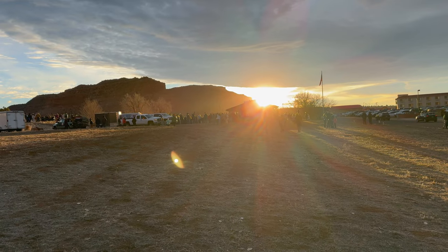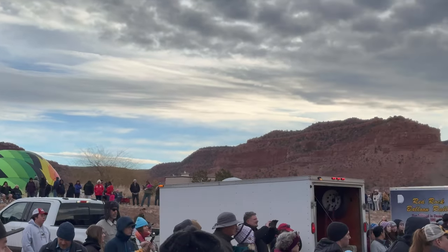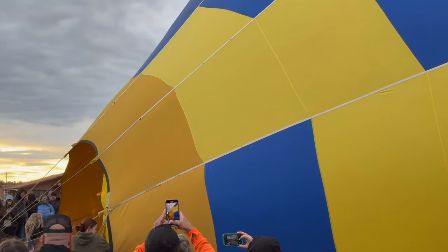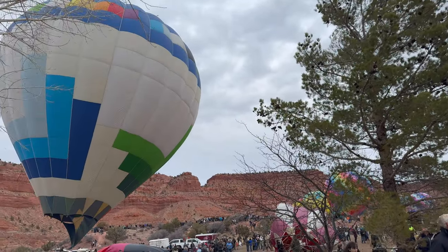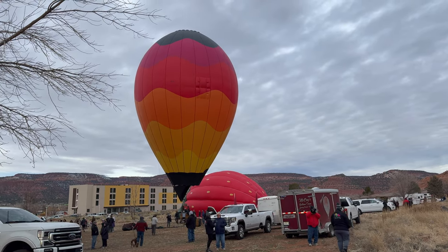Last night, we went to the lantern festival, or whatever they call it. And it's early in the morning, the sun's just coming up. Everyone else already left. Of course, we're running slow. We got all the kiddos, so we're trying to load up and see if we can go get a parking spot to watch the balloon festival launch. I was ready to get away from the crowds and go find some trails.